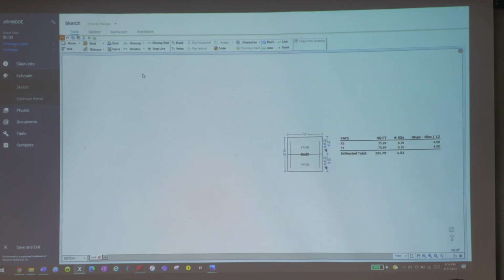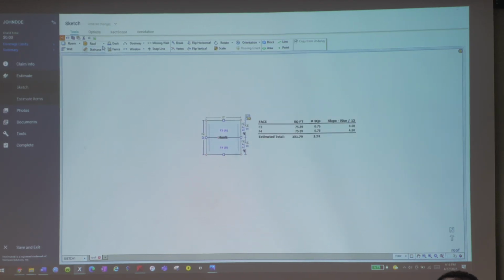Okay. Lasso. How do you change it from that? Say that again? If you don't want it automatically going to the gable roof every time you go to roof, how do you get it to pop up a different roof? You hit the arrow next to the word roof, and you select the roof that you want to be working with.